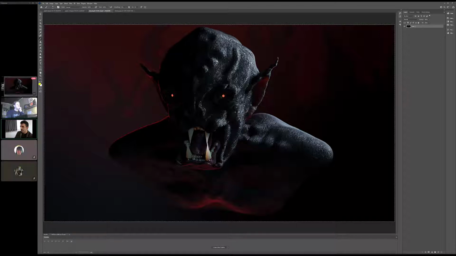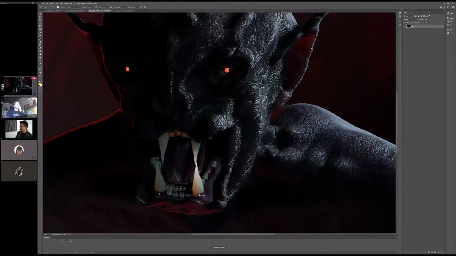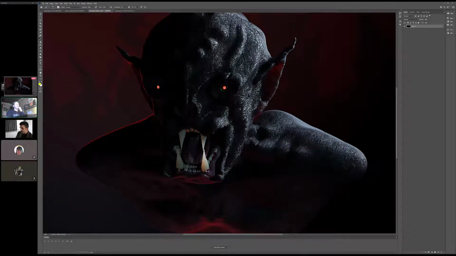Yeah, I'm looking at the teeth. It's cool that you've got this subsurface going on in the teeth. I think it's a little bit much, but I like that it's there. It would be really cool if you felt it more just on the edges, because as we get towards the middle of the teeth, there's enough density that you usually don't see subsurface all the way through. So basically just change the scale so we can limit it to just the edge a little bit.